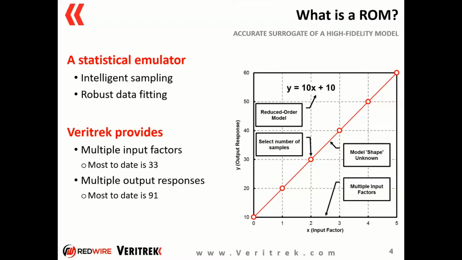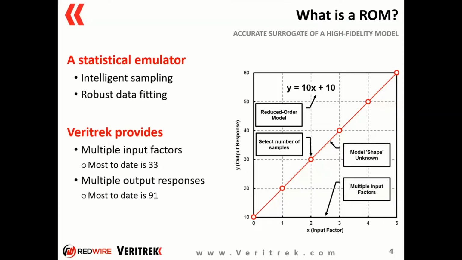Not just a single temperature output response, but multiple output responses, and not just temperature. We can certainly track temperatures, but basically anything that you can assign to a register, we can track as an output response. And the most output responses a customer has included in the reduced order model is 91 to date. So that gives you an idea of the number of inputs and outputs for our reduced order models. The other thing that Veritrek does, and does quite well, is sample the design space. You can imagine that the expense is running the simulations to generate the training data. And so we have a highly optimized sampling scheme that gives you enough sampling points, but no more than what's needed. And we'll certainly talk about that later on.